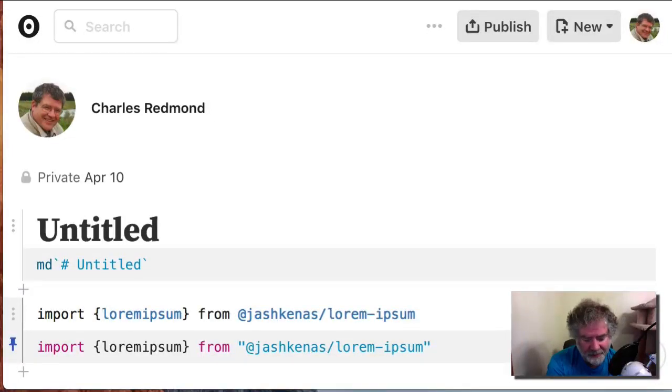Hi again, everyone. I'm about to start the second playlist, which is going to deal with CSS. CSS is a language that allows you to style your HTML, which was the topic of my first playlist. So I've started here with a new notebook, and once again I brought in the Lorem Ipsum library.